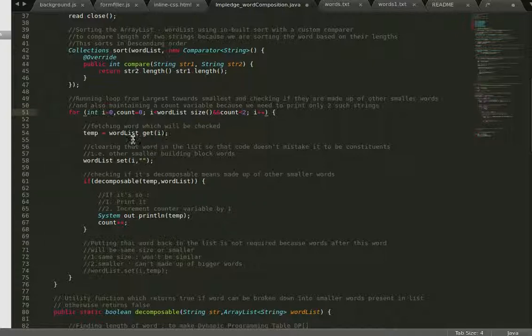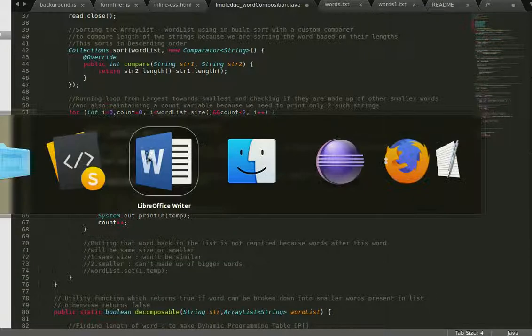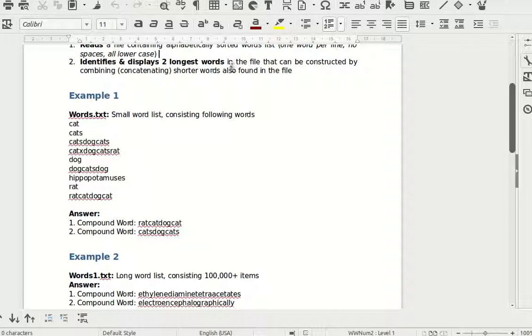I am taking that word from that array list and storing it in temp. Then I am setting that word as blank, because we have to find those largest words which can be formed from other smaller words. Here it is: identify and display two longest words in the file that can be constructed by combining shorter words also found in the file.